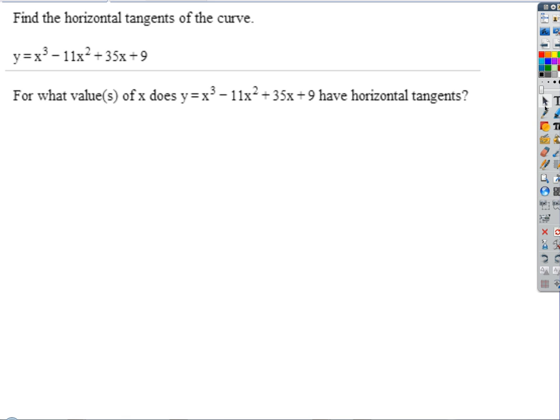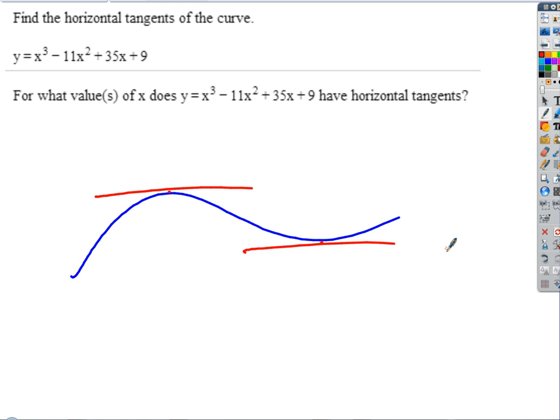So, for example, if this is my curve, then we're just looking for maybe the places right there or right there where we have horizontal tangent lines. Which equation is it? Not that one. This one: if I set this one equal to zero, that gives me the places where y is zero, so those would be the x-intercepts. Those might be useful for other reasons, but how are we going to find where the tangent lines are horizontal?